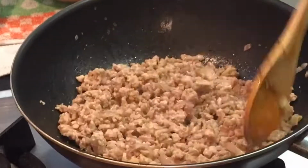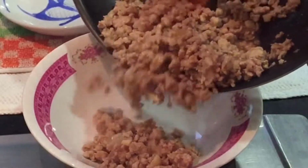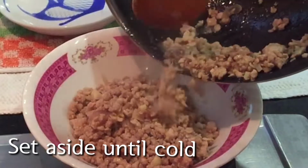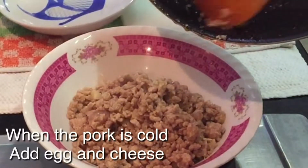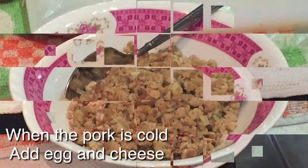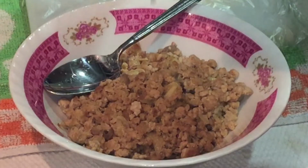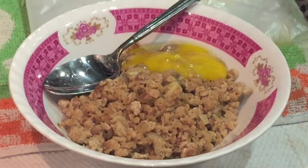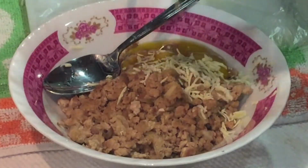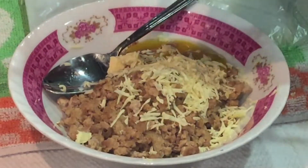Pagkatapos po, hindi na mainit yung pork, ilagay na po natin yung egg tsaka cheese, grated cheese para cheesy siya. Tapos haluin po natin ng mabuti para even po yung pagkaano ng mga ingredients.